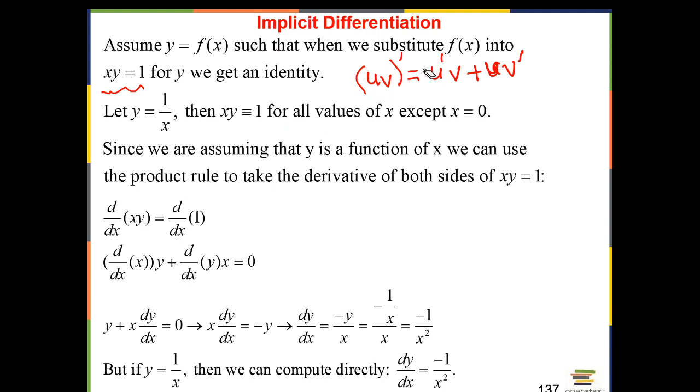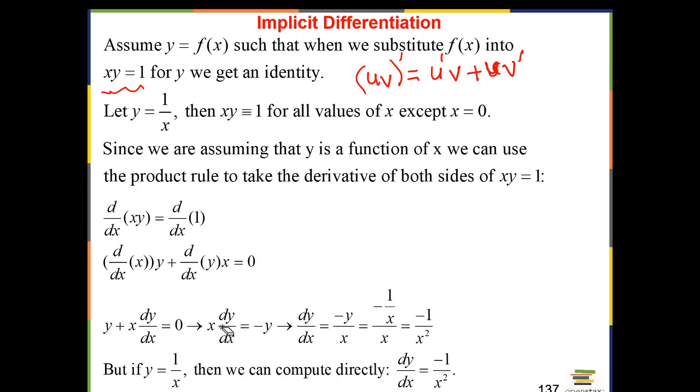So here you go. What's the derivative of the left side? Well, it's going to be derivative of x times y plus derivative of y times x equals, what's the derivative of 1 with respect to x? 0. I use Leibniz notation here. So the derivative of x with respect to x is 1, right? So 1 times y is y, plus x times the derivative of y. Well, we don't know what y is, so we have to leave it as the derivative of y, right? So it's like y prime equals 0. And from here we can isolate dy dx.